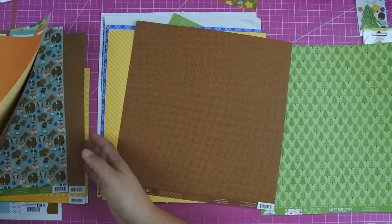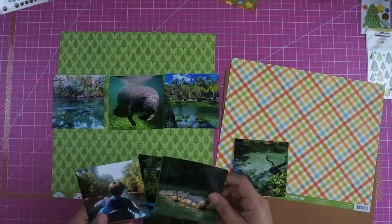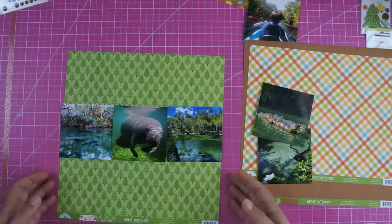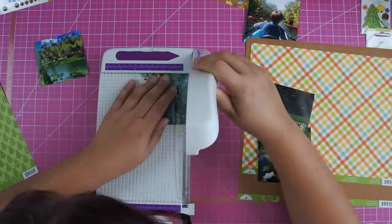23. When I first started picking out the papers, I loved this tree paper, and then I picked out the brown paper that looks like wood grain, and at first I was like, oh, this is going to be very Christmassy. So that's when I went ahead and decided, let me figure out all the other colors that I can pull in. I definitely wanted to pull in this plaid piece.